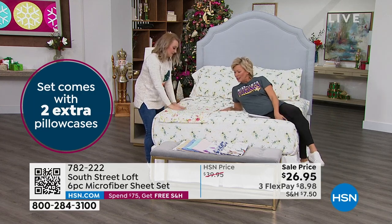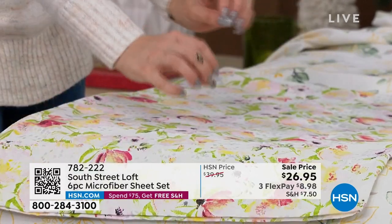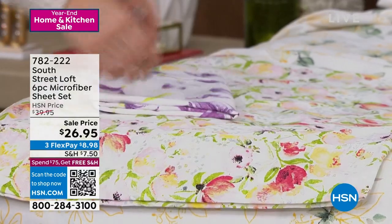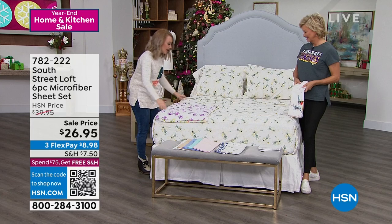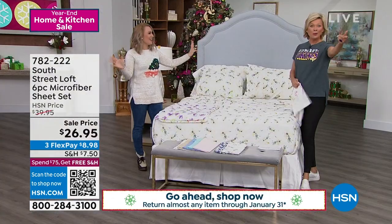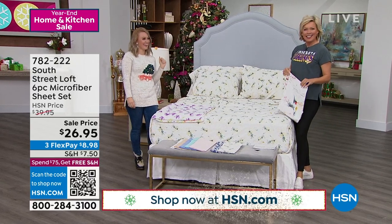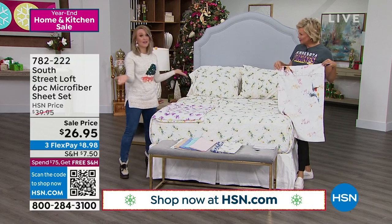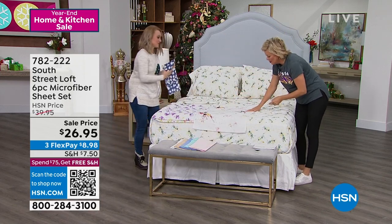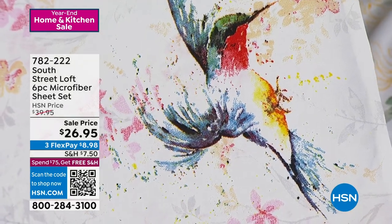Let's take a closer look at the prints. The watercolor floral has little bouquets scattered here and there with such delicate detail. The tulip looks hand-painted with lavender, purple, and amethyst. Our producer Kyle and I share a February birthday — and February 2nd is also my daughter's birthday! Now here's the cool hummingbird print — it's kind of an abstract take. It literally looks like it's flying, fluttering right there on your bed. It's fantastic.